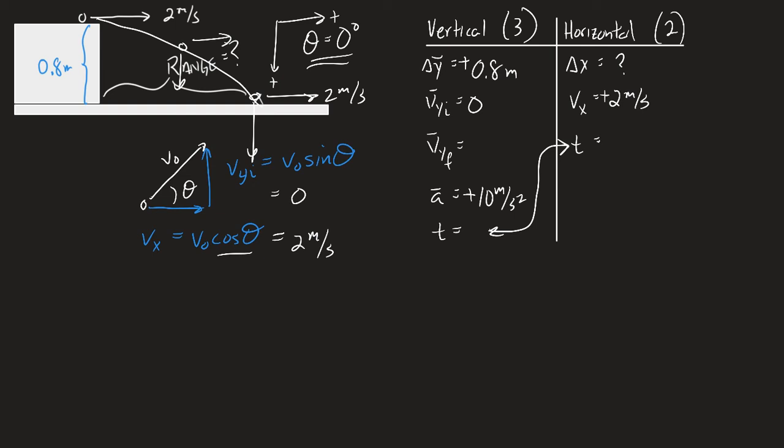Now, in doing a projectile problem, you need enough information to solve for the time. That's what unifies these two sides together. I'll say it again. You need to find the time. That's the one thing that can be used on both sides. You have enough information to find the time now. Do so, please. I'll give you a moment, and I'll call on one of you.